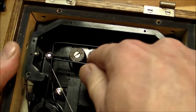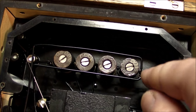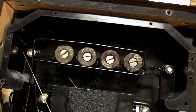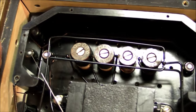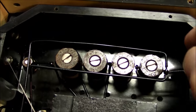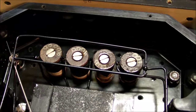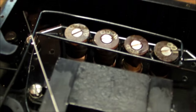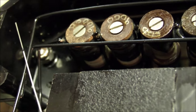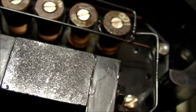Up here we've got four resistors. These are actually labeled with the resistance that it is, not just part numbers. So we've got 100, 900, 9,000, and 90,000, in contrast to the Westinghouse resistors that we saw before. Those just had part numbers on them. And plenty of other holes all around here for mounting all sorts of other different resistors in different locations. And they're already pre-tapped too. You can see some tapped threads in those holes. Looks like 8-32, maybe 6-32 or 8-32 size potentially.